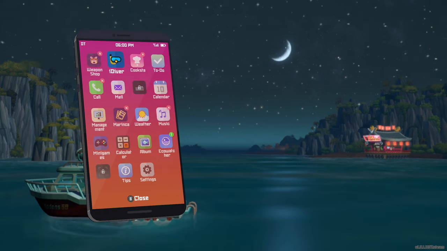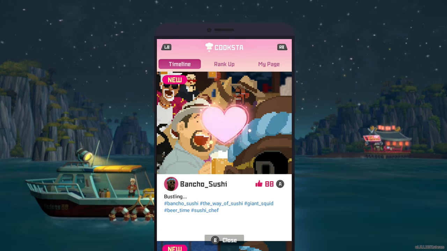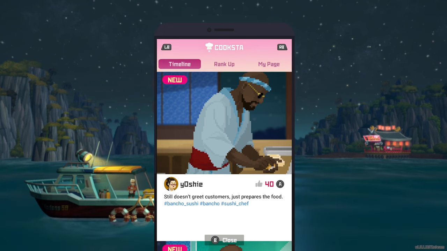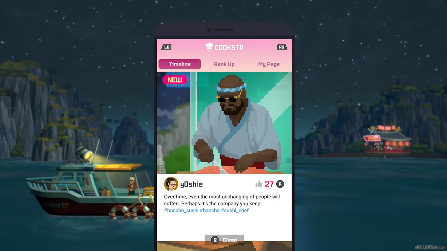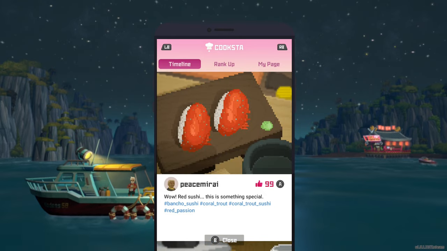Okay, before we forget here, there's some new stuff going on at Cookstar. Okay, it's bustling. Still doesn't greet customers, just prepares the food. Well, that's why he's there. Over time, even the most unchanging of people will soften. Perhaps it's the company you keep.